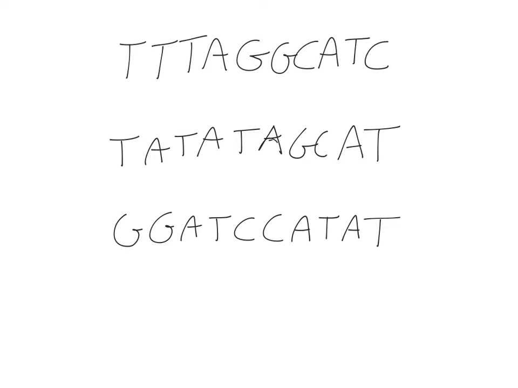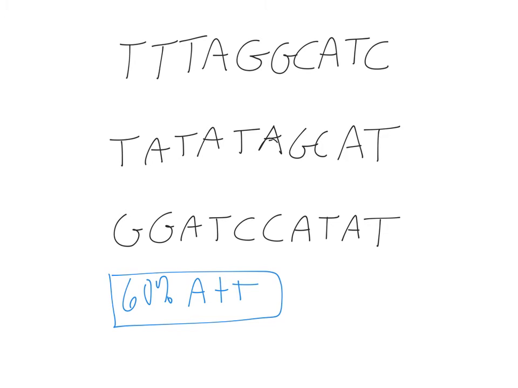So let's go back to another Chargaff's rule practice. This is very similar to the one that was on the practice exam, just slightly different. So say down here at the bottom you've got a fragment of DNA you know is 60% A's and T's. So which of the following molecules could be the complementary strand to the strand that you sequenced?